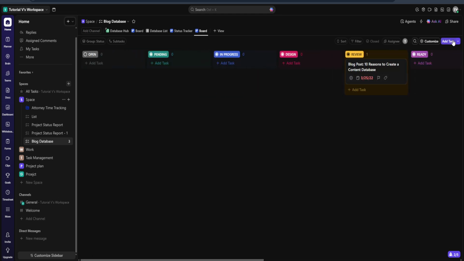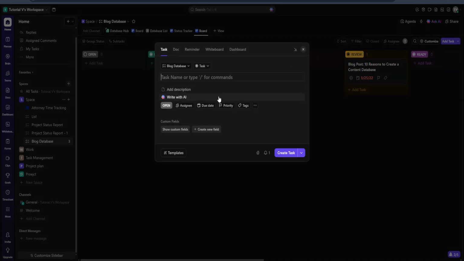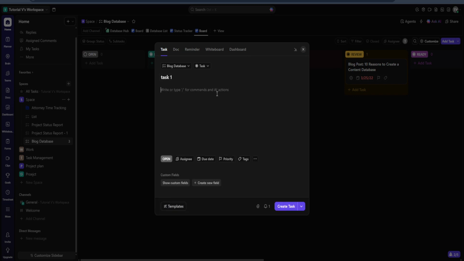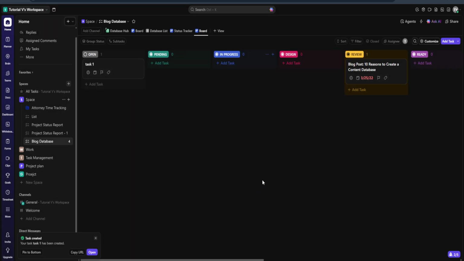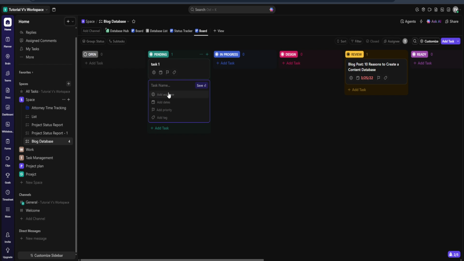Once you've clicked Plus View, a range of options will become available to you. You'll want to select the option for Board, Kanban. This is where the real magic of the board comes to life, offering you a customizable Kanban board where tasks can easily be dragged and dropped between columns to represent various stages of progress. Use this feature to rapidly adapt to changing project dynamics by visually seeing how work is distributed and to ensure that tasks are moving smoothly through your workflow.